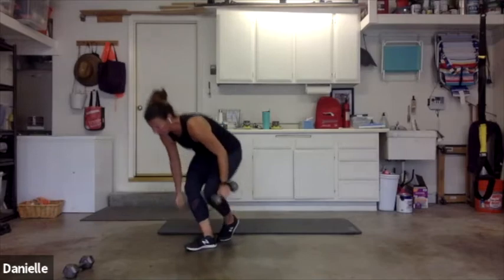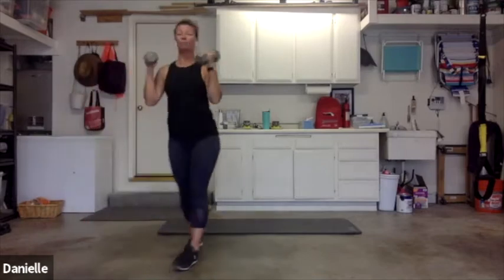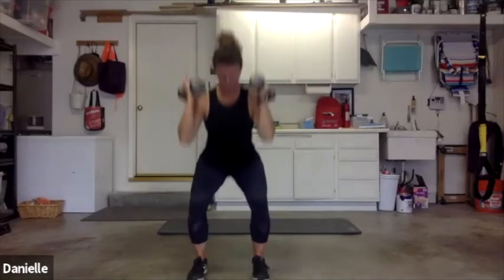5 seconds. We're gonna be up for that lunge, squat. 3, 2, 1. Here we go. I'm grabbing my second weight. Your choice. 1, 2 lunges and a squat. Lunge, squat. Woo! Lunge, squat. Your arms get tired.